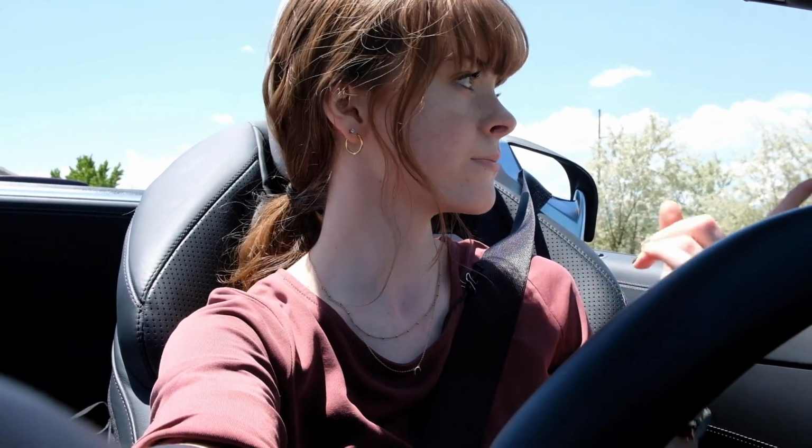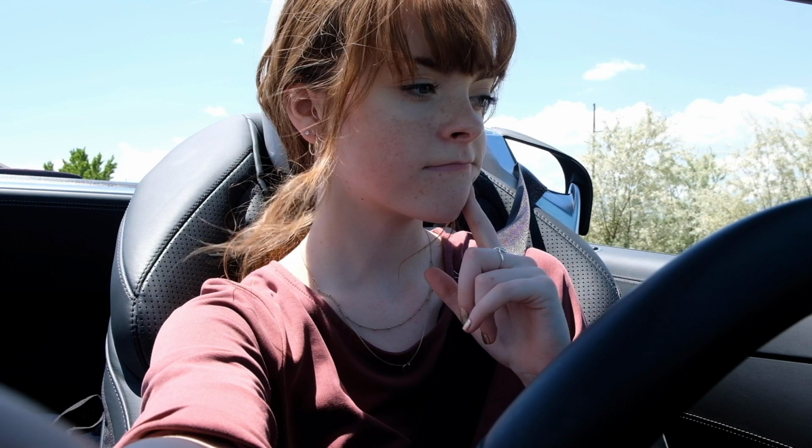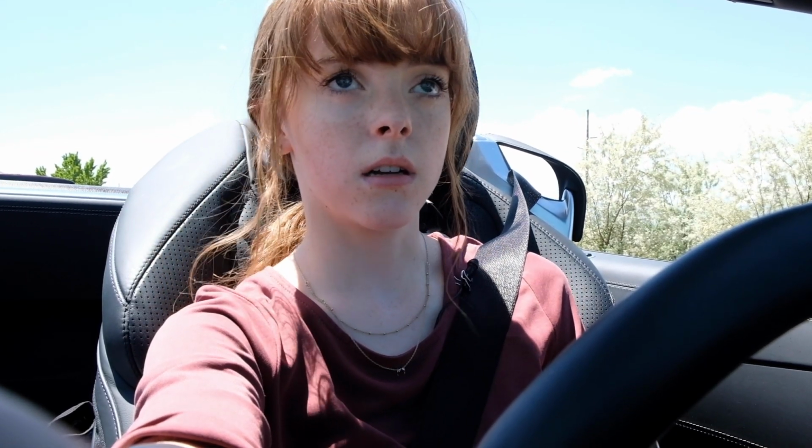As you can hear, I just put my foot on the brake to make it go to 0 miles per hour, and since it has eco start and stop, the engine cuts off, so it helps our environment. Eco start and stop also saves you money by not using as much gas. It's a massive win-win, and I love it, especially if you're sitting in traffic for a long time and you may be anxious. See, there it goes again. It helps ease nerves and makes you feel more comfortable, and also gives you a good feeling about helping out the economy.